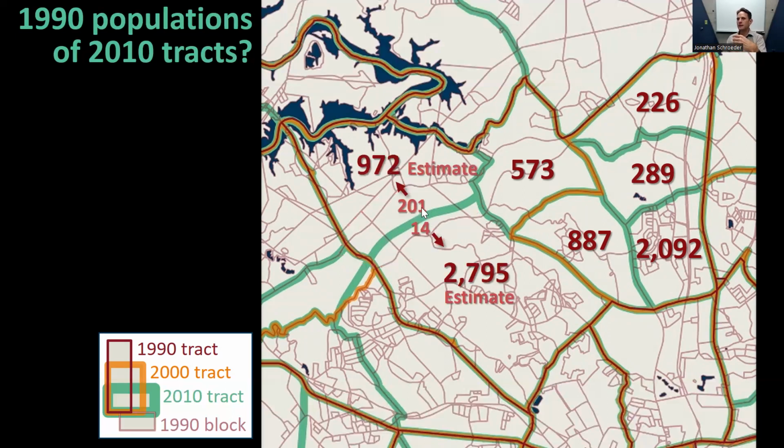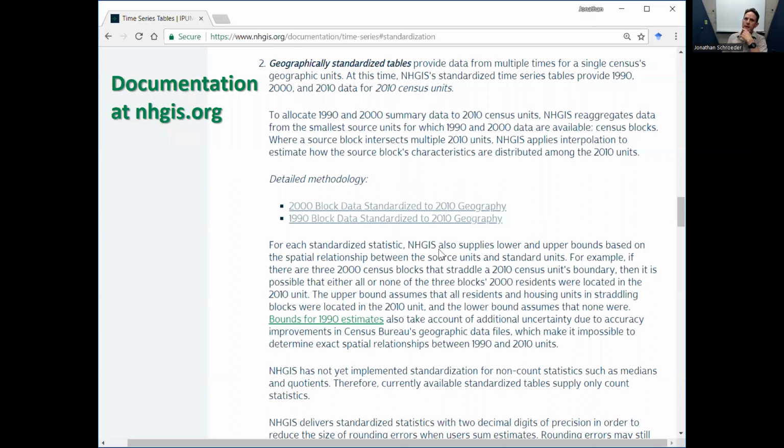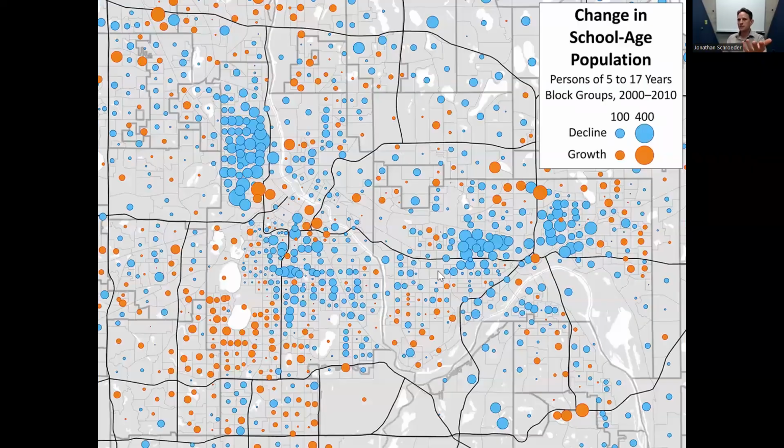We make an estimate that 201 people lived here. We use an advanced model. We take into account the 2010 and 2020 block densities in this area. We also use some additional information about land cover, where there was intense development, where there were roads. And we come up with this estimate, but it is only an estimate. So it's possible that everybody lived north of this boundary, and it's possible that everybody lived south of the boundary, and that's how we get the upper and lower bounds that tell you how accurate everything is, or how uncertain it is. There's more documentation about how we do that on our website.